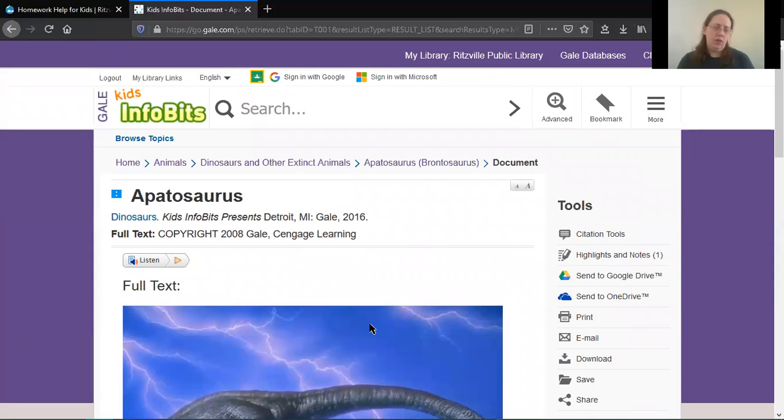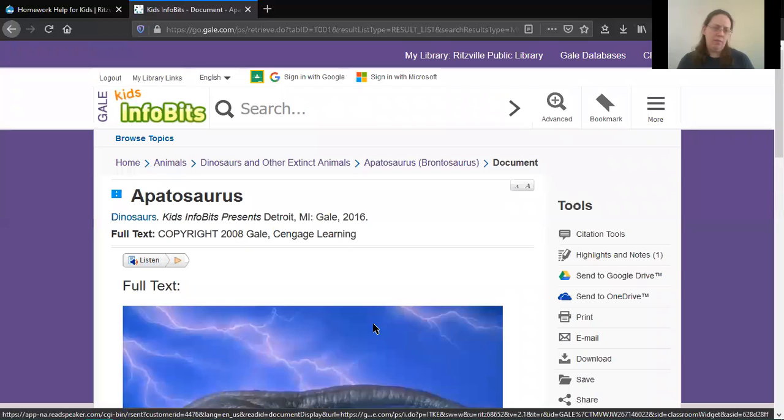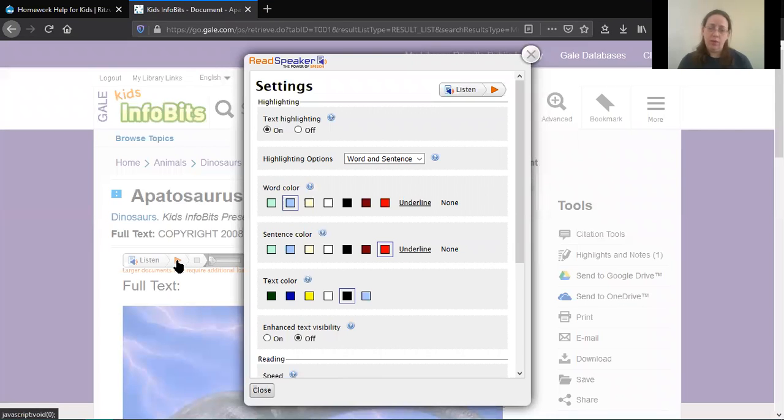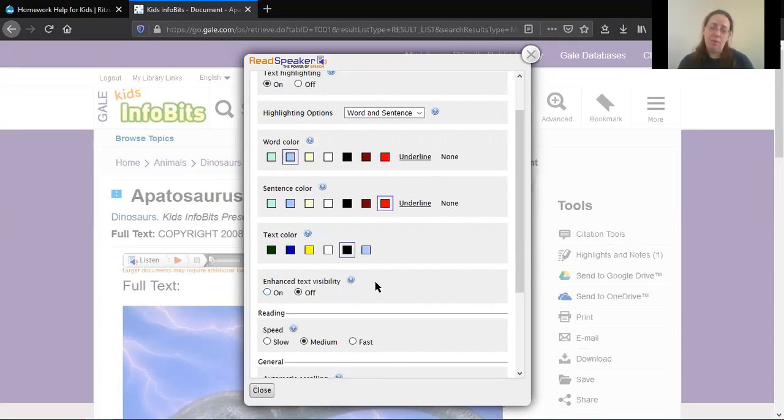If you click on the play or the listen, like the text highlight you saw earlier when it read it to you, how it highlighted different words and sentences, you can turn that off, or change just words or sentences, what color the words are highlighted in, what color sentences are highlighted, and you can change the color of text. Text display pops a box up at the bottom, so instead of just highlighting it in the article, it will put it at the bottom so that you can see it a lot easier.